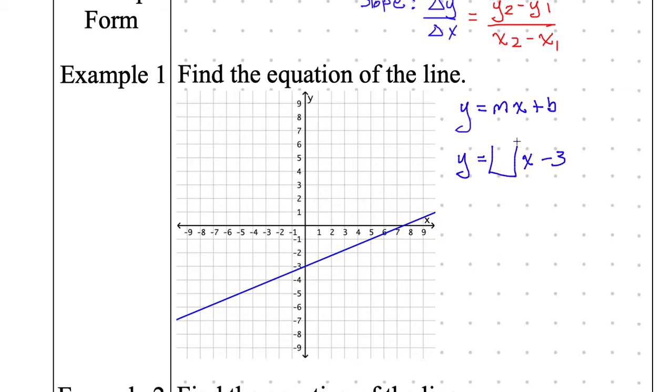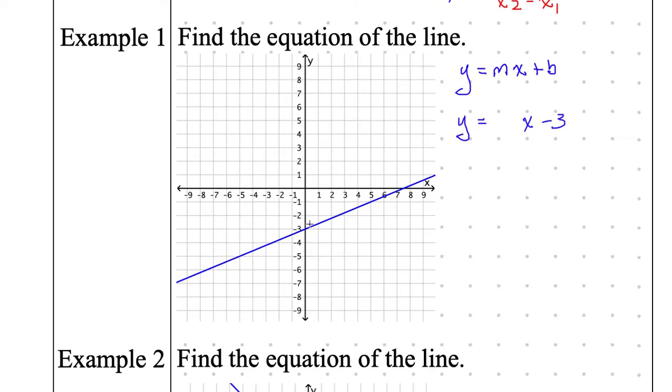I need to figure out what this slope is right here, though. Again, b is -3 because it's crossing the y-axis at -3. But in order to find the slope, I need to find some lattice points. So lattice points are points where it goes through the little crosshairs on the graph. So if I go over here, I can see that these are the 2 points. I could have even done a bigger triangle.